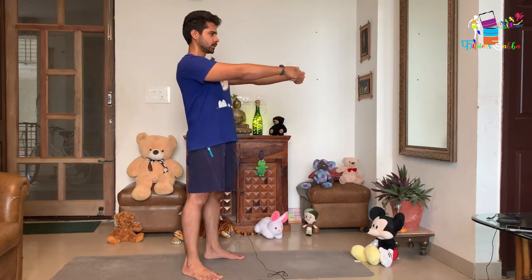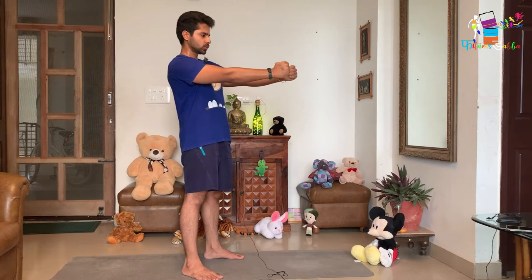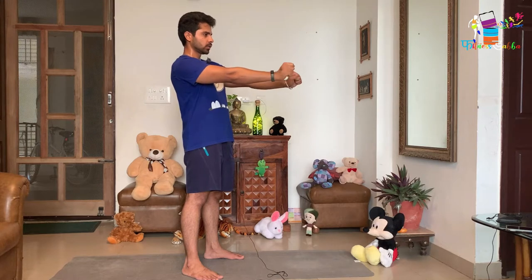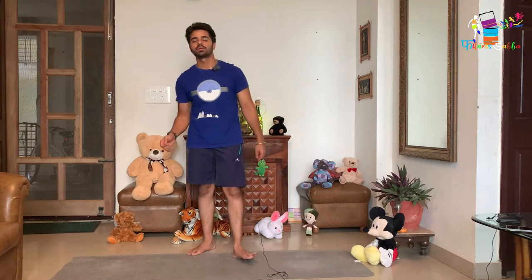Next one, wrist. Back. 15 times. Five, four, three, two, and one. Stop. Okay, we have done with neck, arms, and wrist.